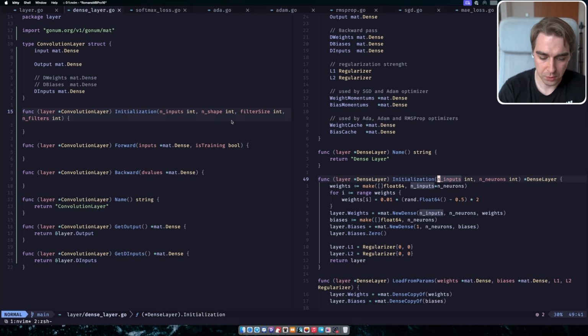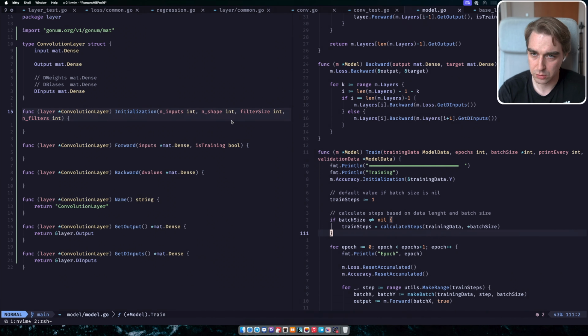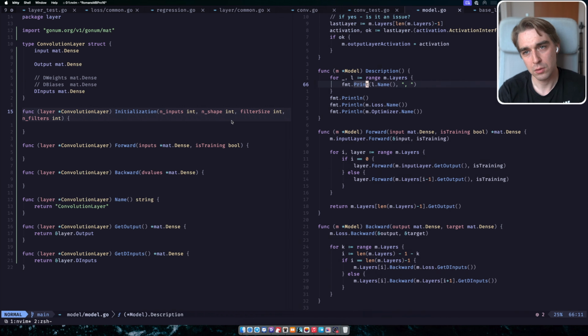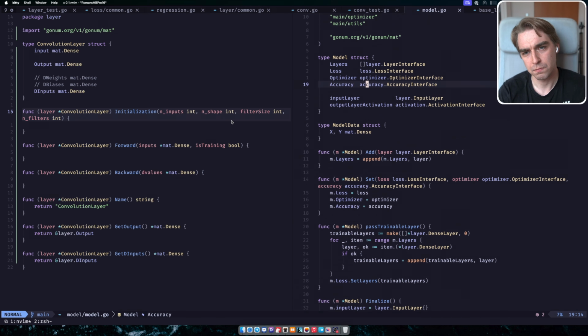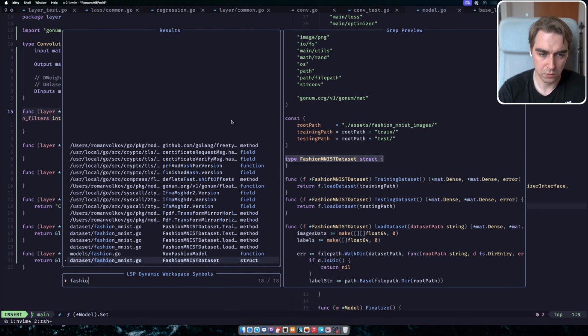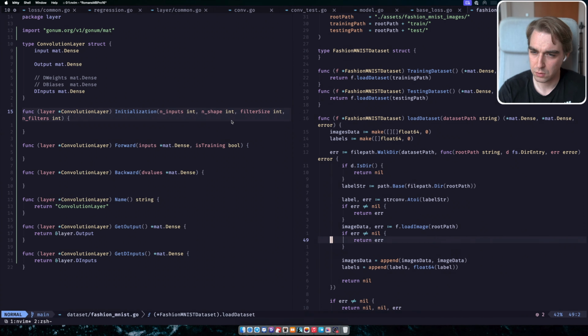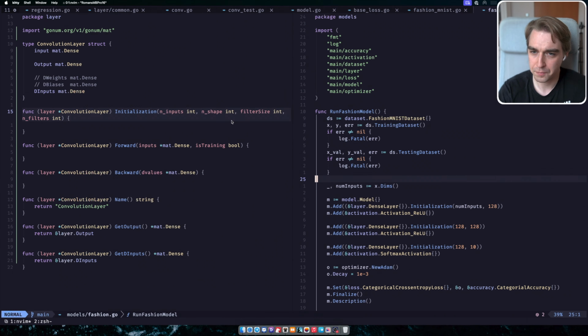If we take a look at the train, where it's actually used, there is a number of inputs, which I can get from here.